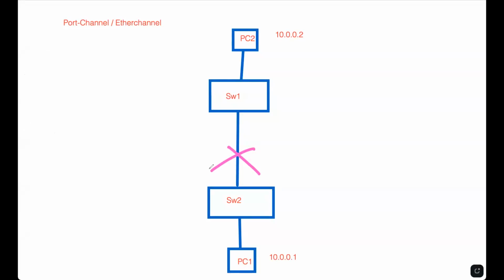Ninesha, what will happen if this link goes down? I didn't get the point, sir. That's what I'm wondering. So you're saying that switch 2 and PC1 have one more line which is looping. No, I'm just asking. There is no loop here. The whole system will be down. Yeah, the connectivity will be broken, right? PC1 will not be able to talk to PC2 because there is no link between them. Correct? Yes, sir.